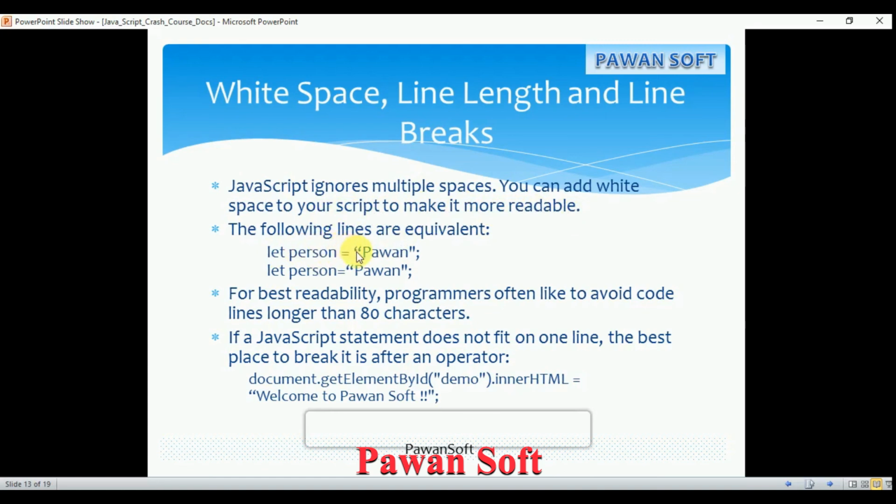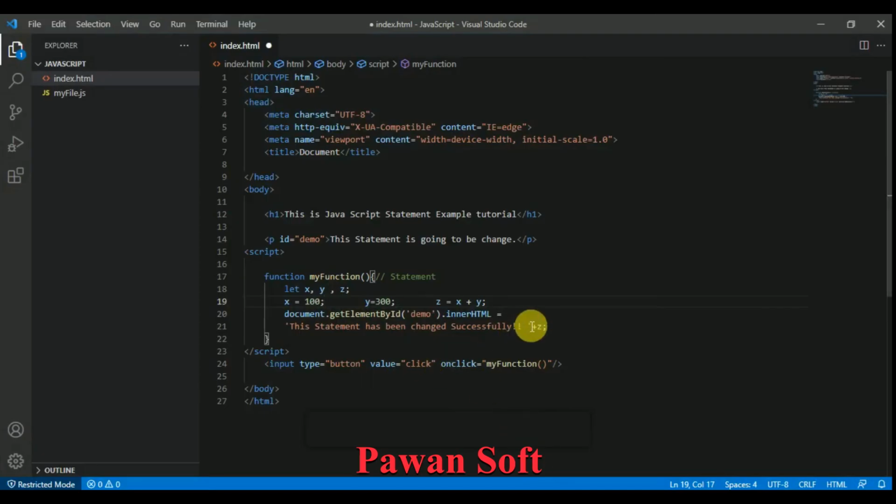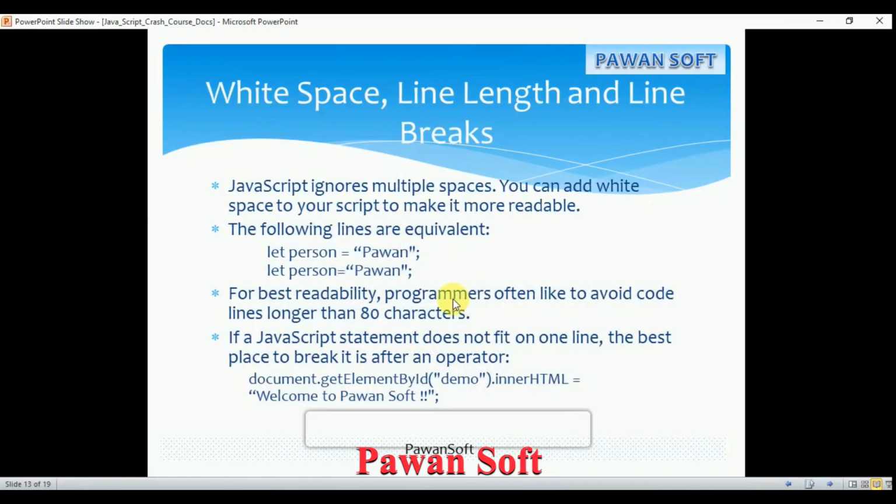For example, here we have written a space, here we don't have any space, so both are equal. For the best readability, programmers often like to avoid code lines longer than 80 characters. As you've seen already, if any statement is crossing 80 characters, you can break it after an operator. The best place to break it is after an operator, right?